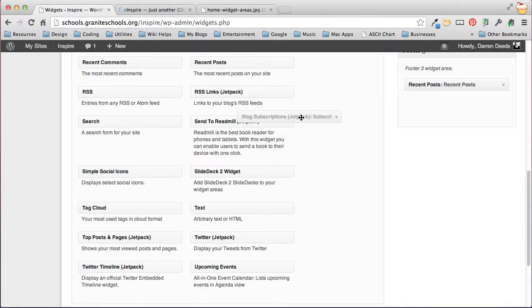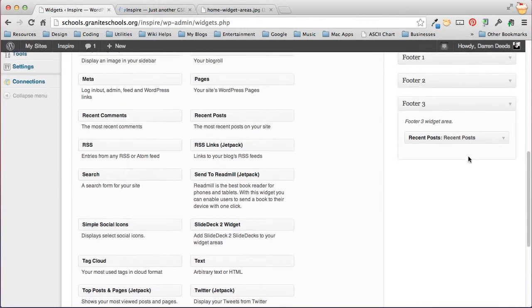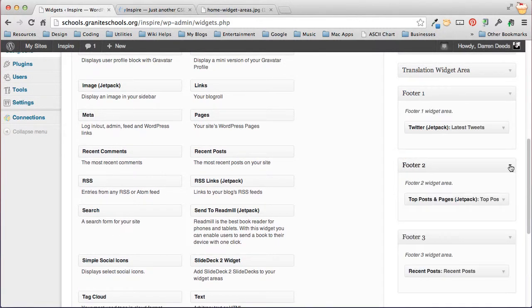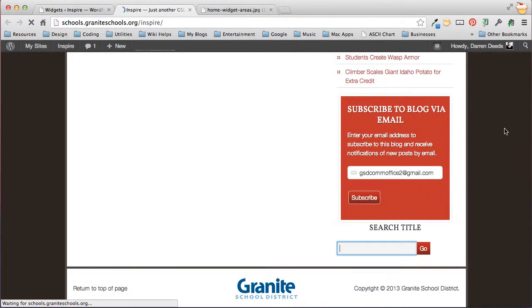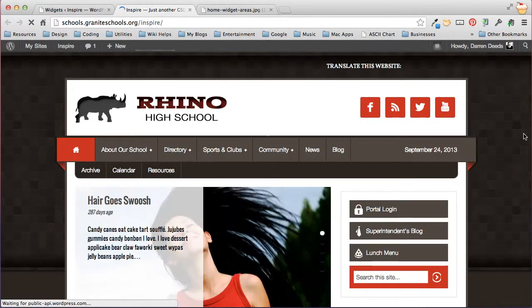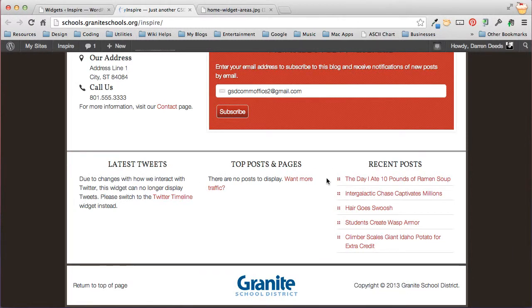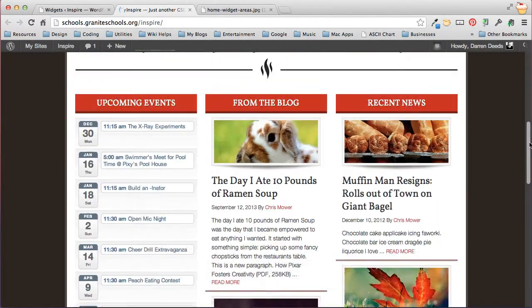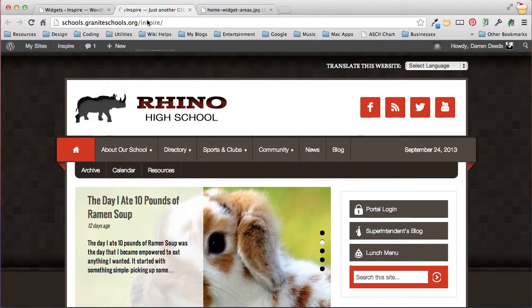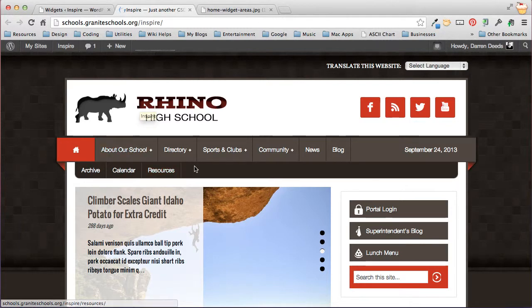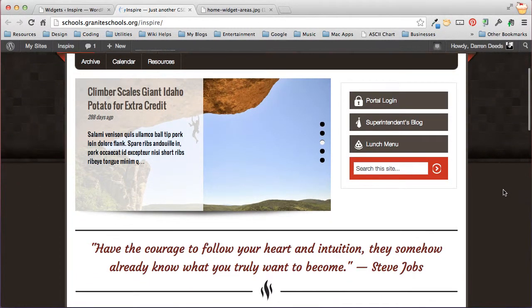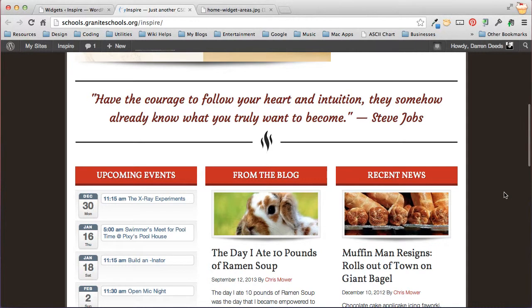But I don't want it at all, so I'm going to remove it. And now my footer 1, footer 2, and footer 3 each have one thing, all about the relatively same size. There you go. So that's pretty much it for your home page and how it's managed. I really just recommend going around playing with it. Sometimes it can be a little bit stressful changing your widgets around on your home page. It feels very big or very committal.